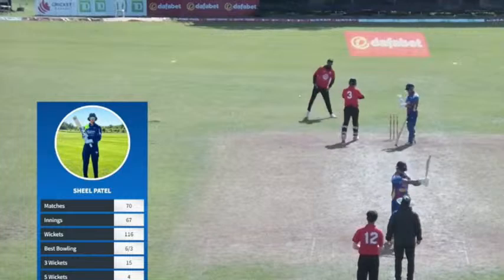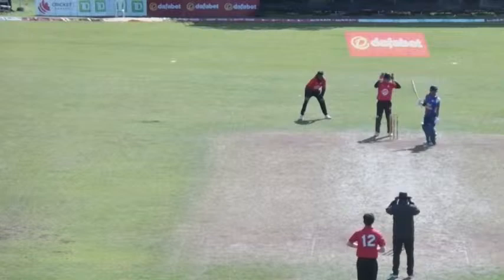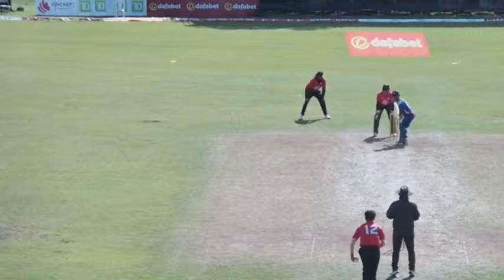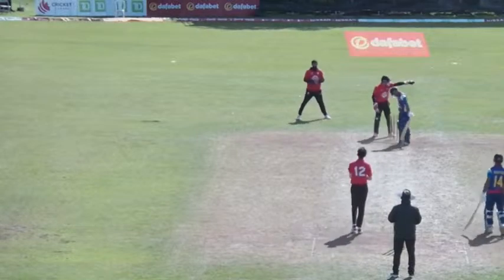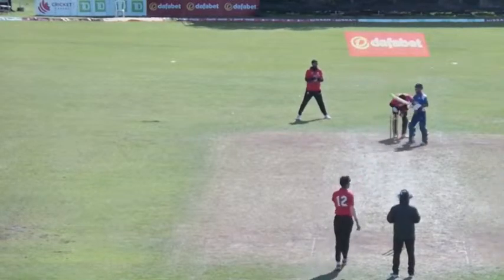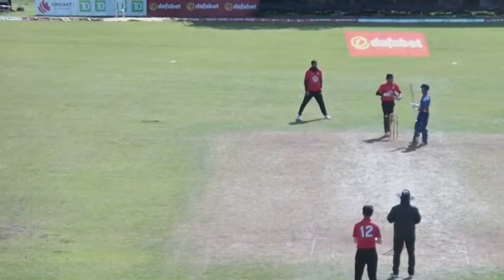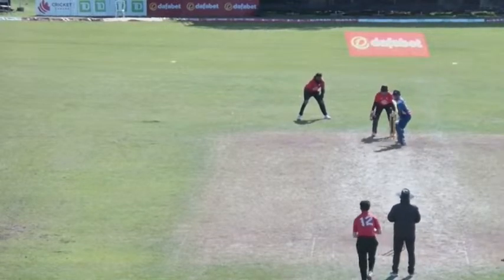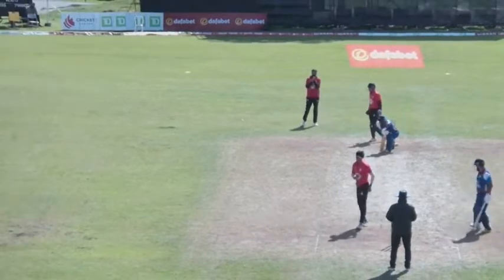Canada fairly settled in here against these 2 bowlers, Shil Patel and Rana Salmangani. Patel's coming on for his 6th over, and Rana Salmangani is bowling his 4th. Nicely floated outside off. Appeal for a stumping, but no interest from the square leg umpire. Floated that up, a little bit of extra turn. Comes in again. Solid defense.